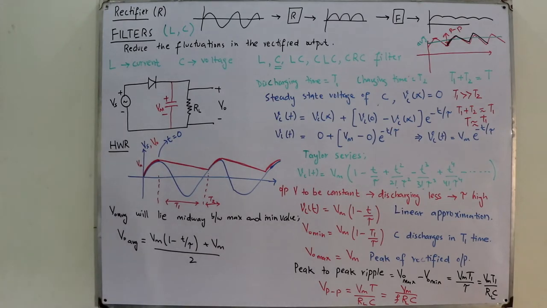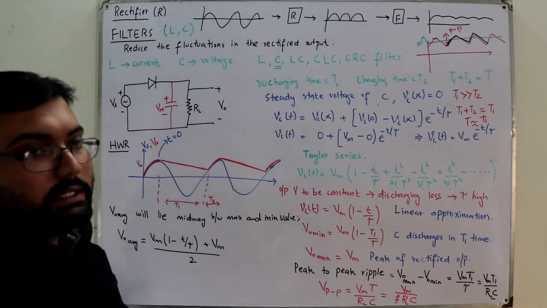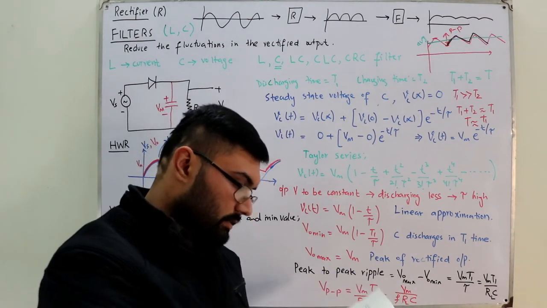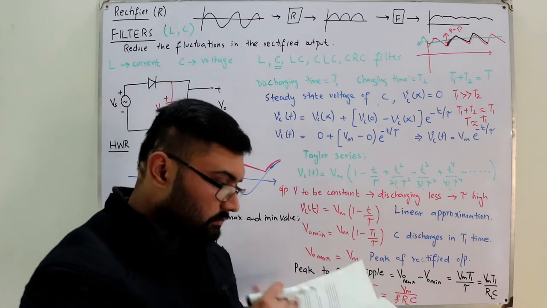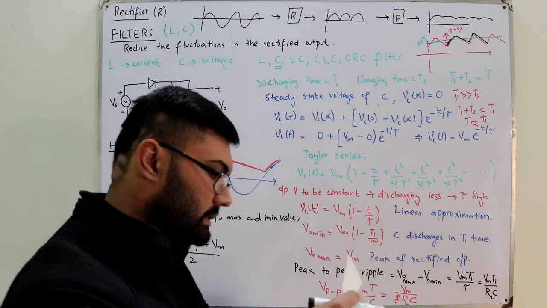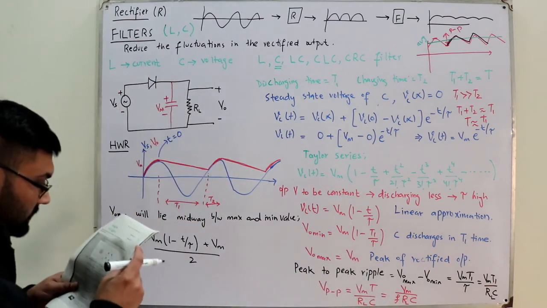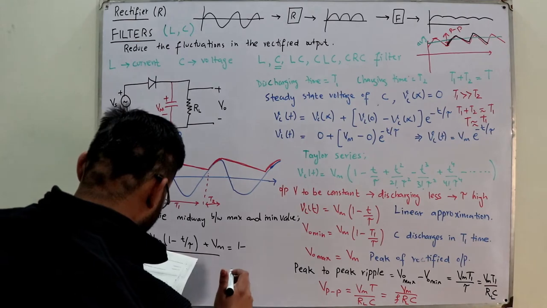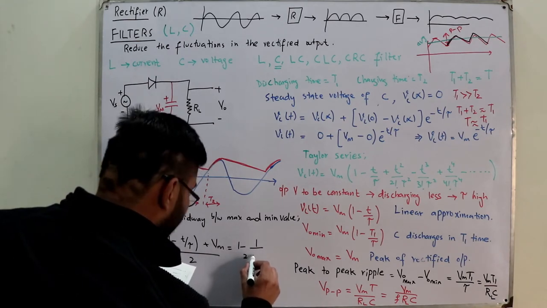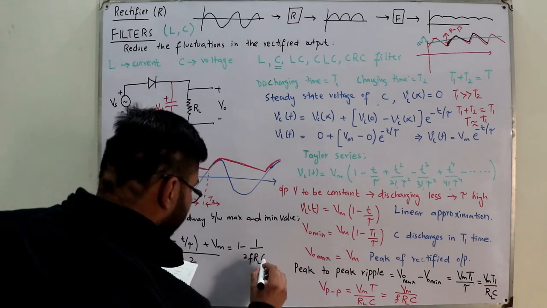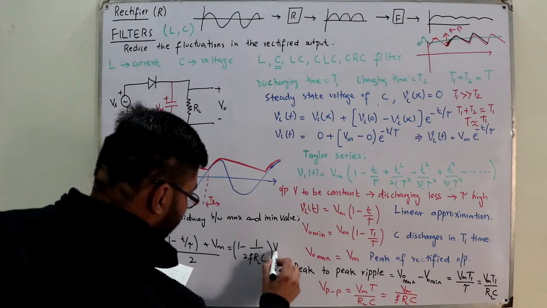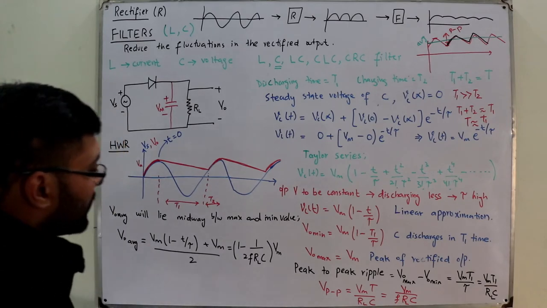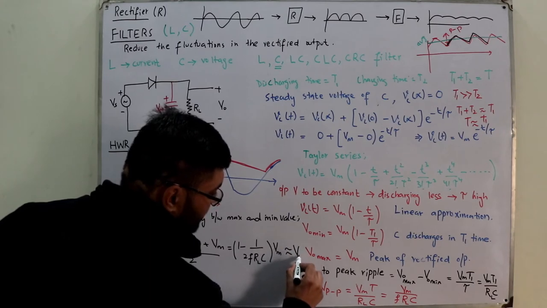The proper relation is given in the Thomas L. Floyd book. This topic is not present in that other book, the Boylestad book. I have printed this out for myself. The DC value comes out to be this: VDC is equal to 1 minus 1 over 2f RLC, into Vm, where Vm is again what I told you over there, and overall this would be approximately equal to Vm. You could finally just write it equal to Vm.